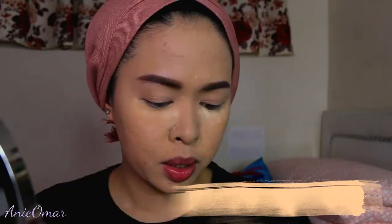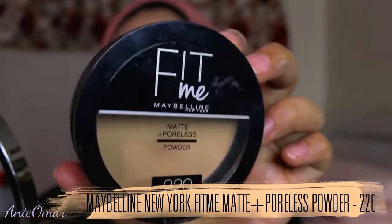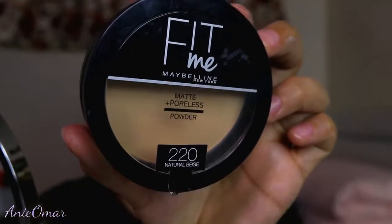For the eye, I'm gonna use my Essence I Love Stage Eyelid Primer. As usual, I blend this with an angled brush, but I tend to go back and blend it with my fingers anyway. I set my eyelid with my Maybelline New York Fit Me Matte + Poreless powder in 220 or natural beige. I'm still gonna use the same brush that we used.